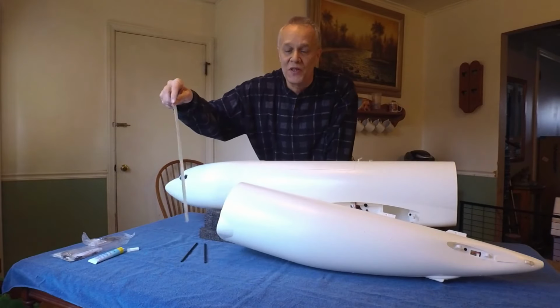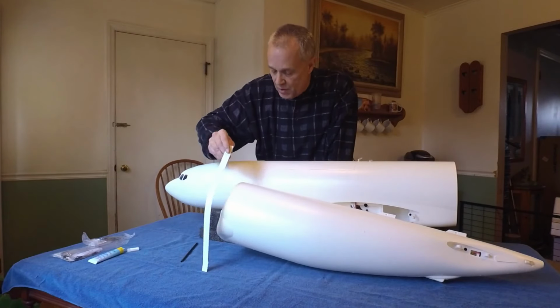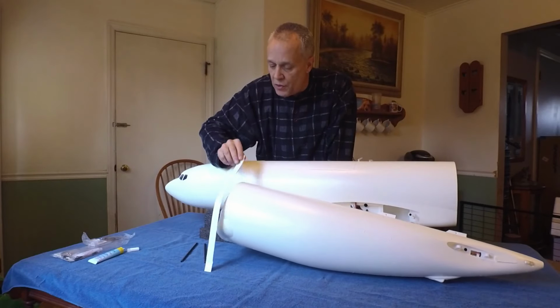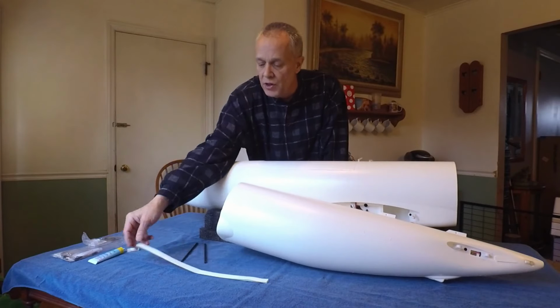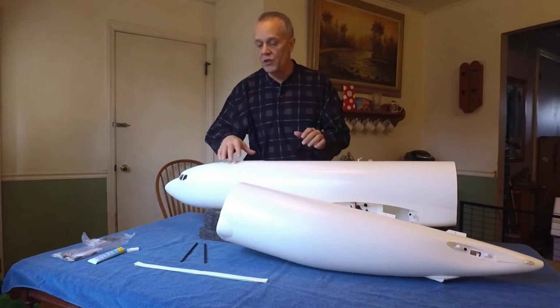And this I was curious about. That's to go around the fuselage after your seam, so that you don't see the seam as much. I just don't know how thin that tape's going to be, but I'll give it a try. We'll have to see it. Okay, hold tight. We're going to get going on gluing the joints here first.